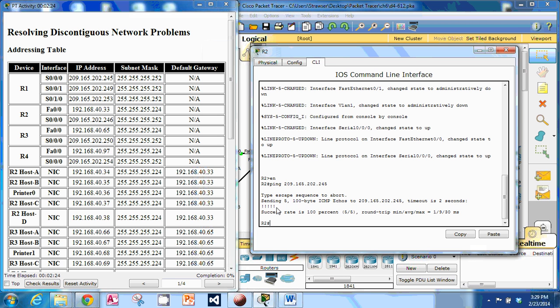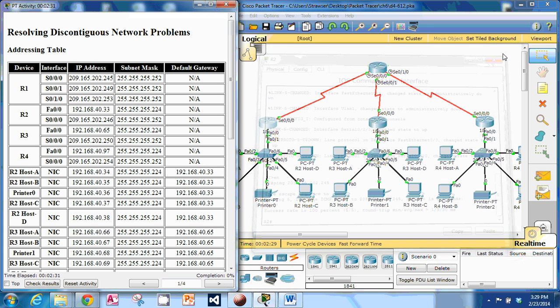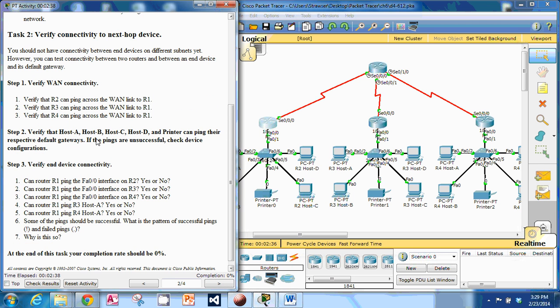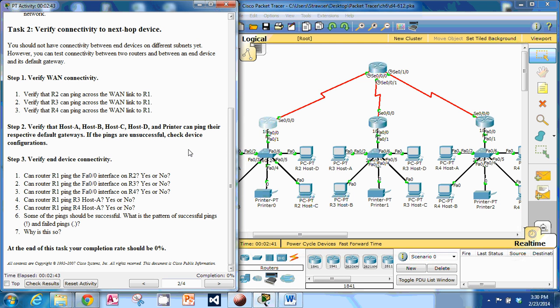And you can see the exclamation points mean that it did connect, so that's 5 out of 5. So that looks good. That's how you would check on all those, but I've gone through this one, I've checked them all, and they all look good. Just need to make sure that your hosts and printers configure their default gateways. We want to mainly look at step 3 here, because this gives you some indication that something's going a little bit wrong.